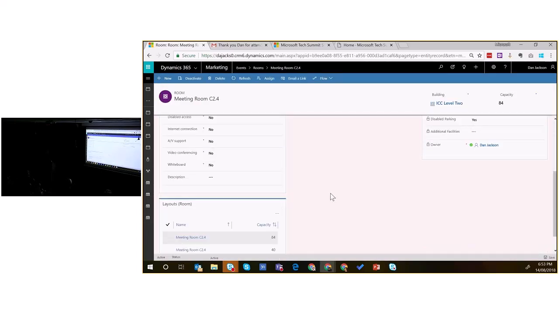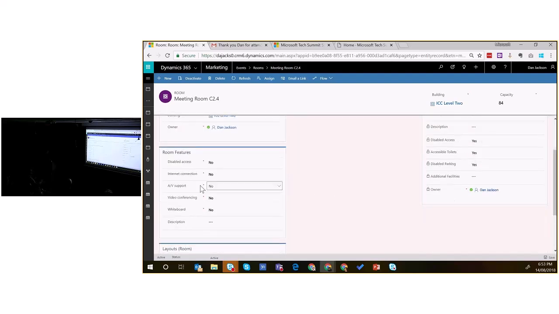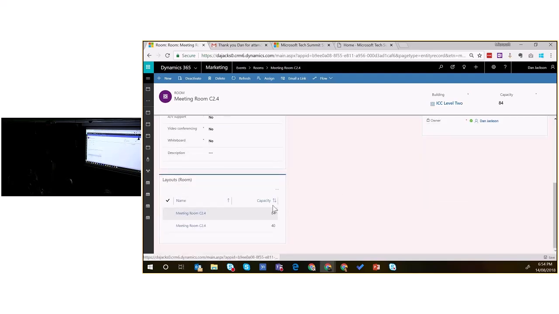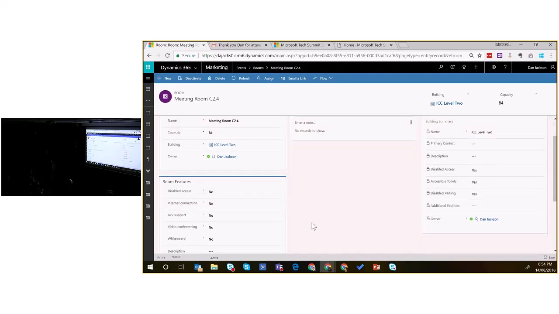Yeah, so as I said, it's as much or as little as you'd need to be able to put into this. You may have no interest in knowing about internet connections and AV points and whiteboards, but if you do, you've got to think of this from a planning context. We're going to bring people into the facilities they need. We actually know capacity and layout's probably one of the big components. But as I said, it's highly flexible in terms of what it needs to be able to do, but it's following a particular format which seems to be a tried and tested approach to managing events.